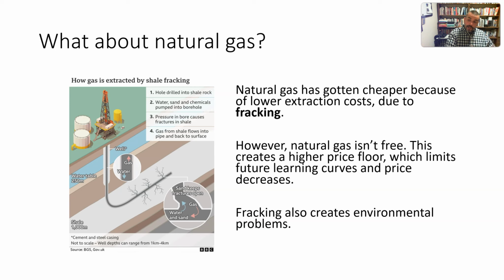However, a lot of people are concerned that we're not going to be able to continue to make natural gas cheaper over time. And partly this is because natural gas is a fuel. So again, just like nuclear power plants that require uranium and coal plants that require coal, we're always going to need to get natural gas out of the ground. The fuel is not going to be free. And once again, that's going to create that price floor. That means that we're not going to be able to get below it. We're always going to need to pay something for that natural gas.